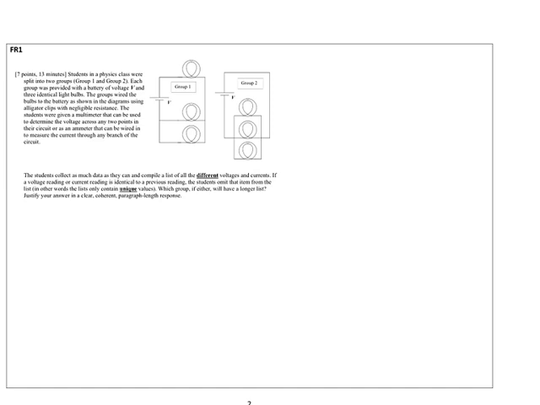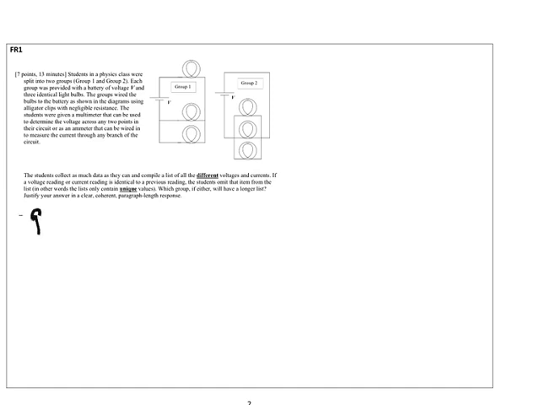So in this problem, we have two circuits, and each group of students is making a list of independent voltages and currents for these two circuits, and we want to know which list will have more unique values. Okay, so first of all, we can use Kirchhoff's loop rule. Okay, group 2 is really easy.